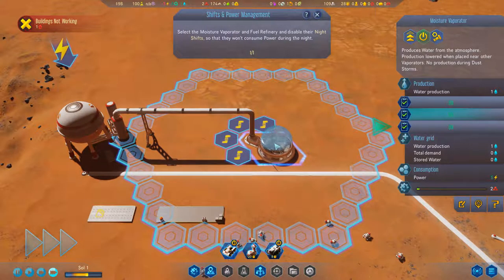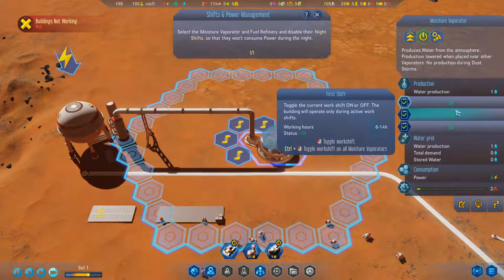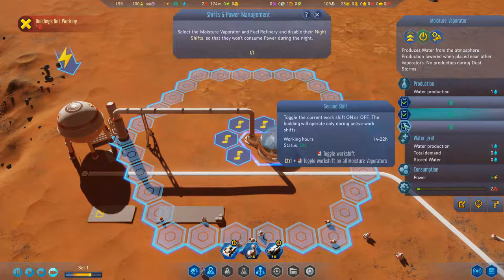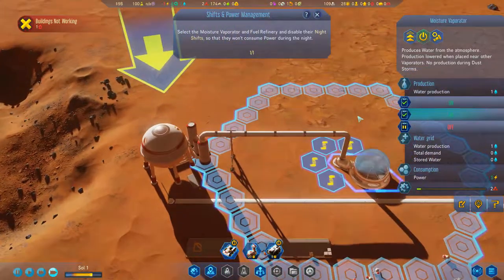So click here. It's weird to me that they didn't give these different symbols. Like, I have to hover over it to see that it's first, second, and third shift. I mean, obviously it kind of makes sense, or night shift, but still.